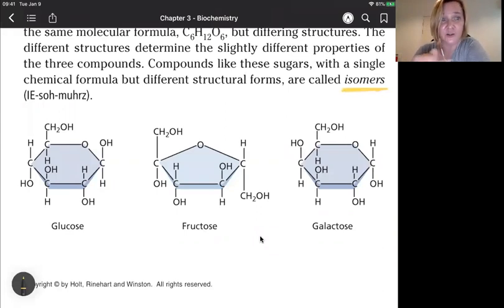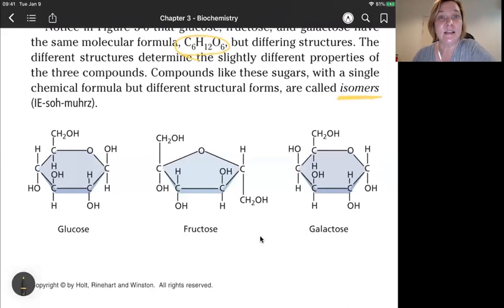What you're looking at on the screen, that's a structural formula. That's actually drawing out the geometric shape of the molecule with the atoms identified. A chemical formula, and for these three isomers, you can see it right up here, C6H12O6. If you took the time to go through and count all of the carbons, hydrogens, and oxygens in each of these structural formulas, you would see they all add up to this chemical formula, C6H12O6.